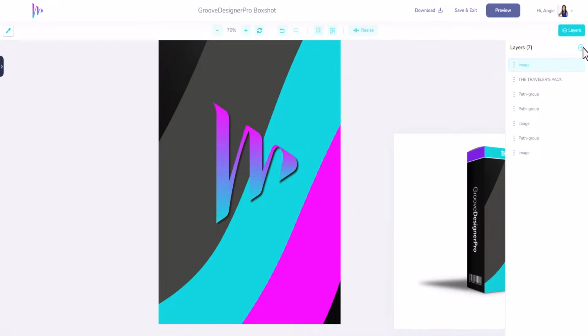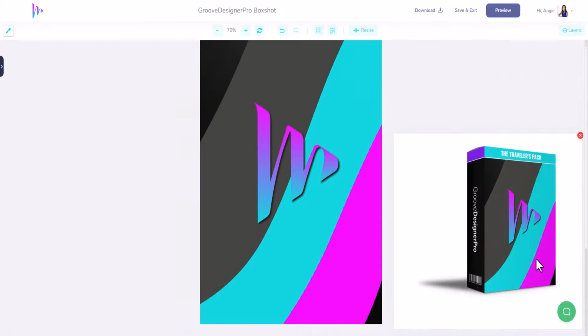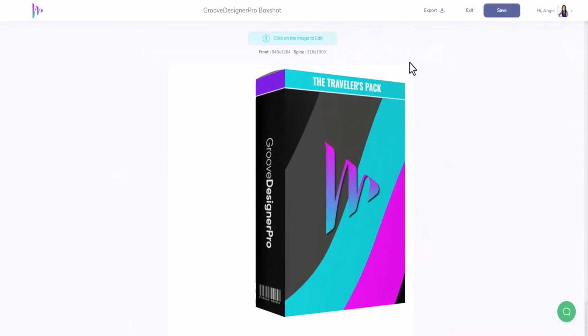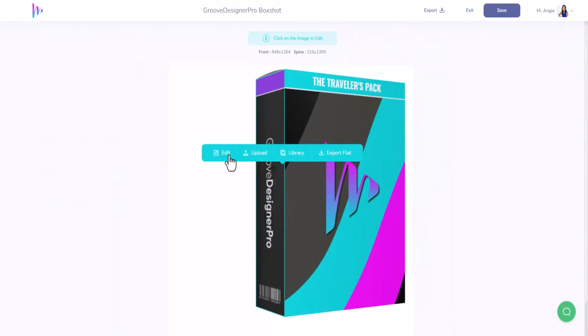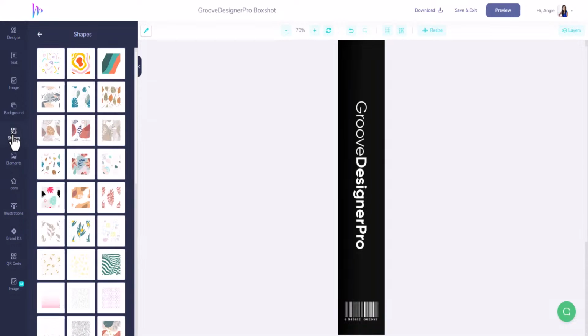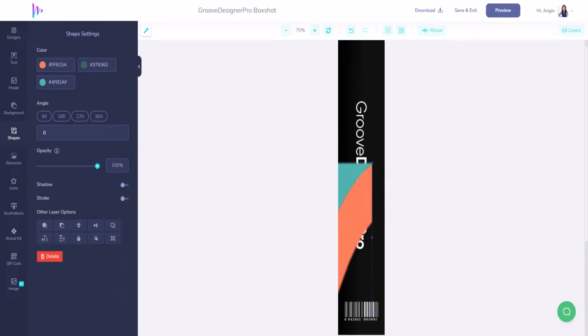Let me move that. You can add patterns to this, and we can add it on this side as well, right? So if I wanted to, I'd save and exit, go to the side edit, and then I can do the same thing. I can go back and add that same exact pattern, and it would look like this. Real fast while I'm here, I might as well do it.